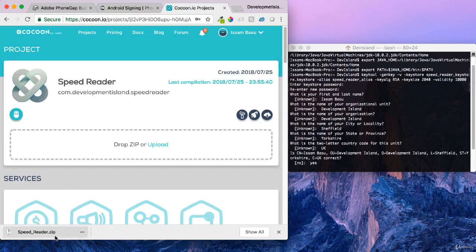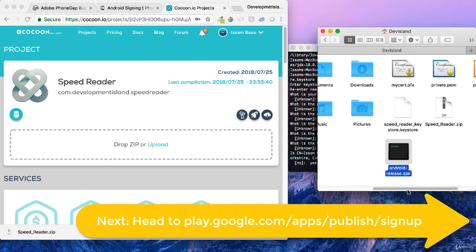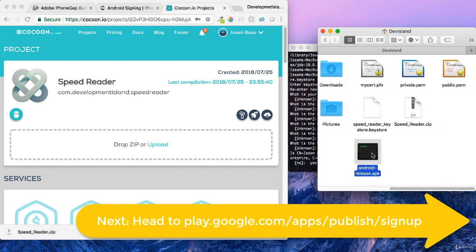Right now, if you click on this zip file, inside it, you'll find your Android release file, and that's the APK file that you will need to submit to the App Store. And that's what we're going to do in the next part of this video.